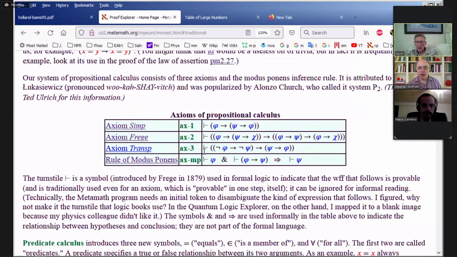So I understand, in my context, these would be, Mario can perhaps correct this, the phi would basically just be a phi blank. It represents an expression. Is that correct? Yeah. And to get to the object language, you'll have to replace it with an actual expression of the object language. It can be a very complicated expression, or a simple one. But the phi itself does not exist in the object language.